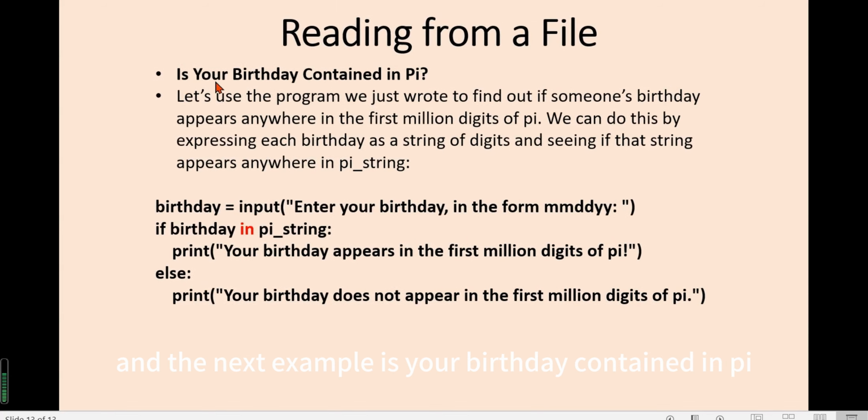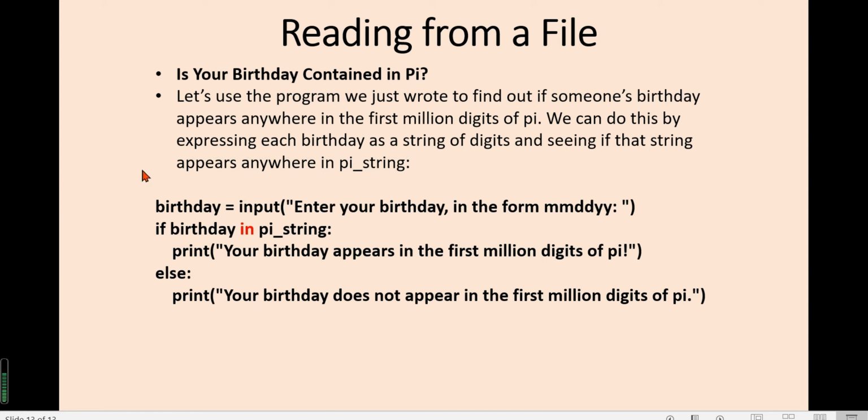And the next example is: is your birthday contained in pi? So let's use the program we just wrote to find out if someone's birthday appears anywhere in the first million digits of pi. We can do this by expressing each birthday as a string of digits and seeing if that string appears anywhere in the pi string.